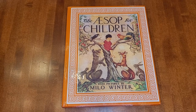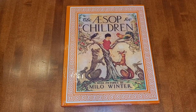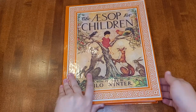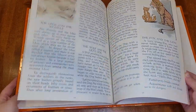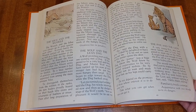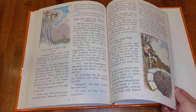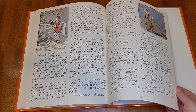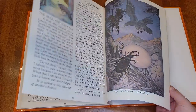So I mentioned in my family subjects video that my son is in kindergarten, and so I wanted to cover some Aesop's Fables this year, possibly using Jim Weiss's audio CD, but I also have this book. This is the one that I used as a kid, but I don't love it. I feel like it's dry, and the way the stories are told, it almost feels like they're so condensed that they start to all feel the same, almost like you're reading a Wikipedia article summarizing all the tales for you or something. I remember reading this book as a kid and getting bogged down, and I was rereading it in preparation for this upcoming year and just not loving it.